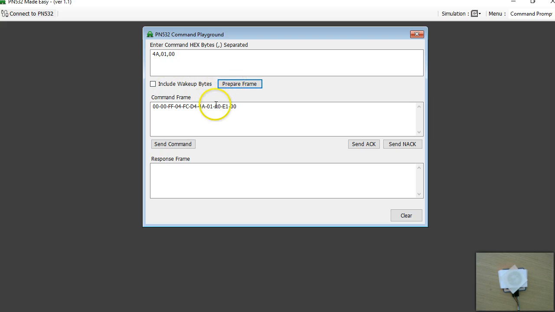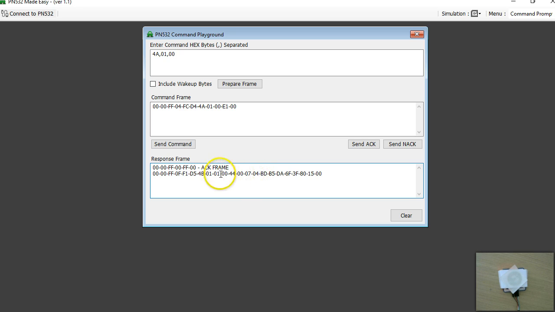The first step is to prepare and send, and again we got acknowledgement followed by the output of the activation command. And I know that up to here, 01 means one tag has been detected. Actually this 01 is one tag detected, and this is the information about the tag, and we have seen this a couple of times in the previous videos.